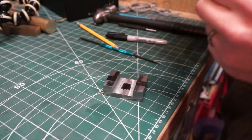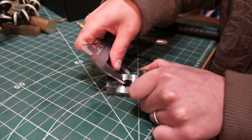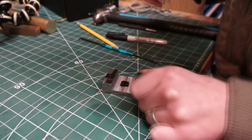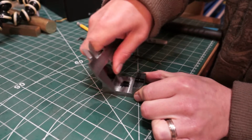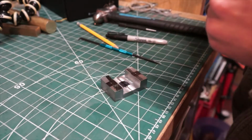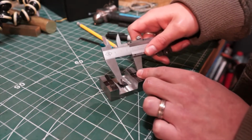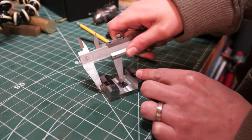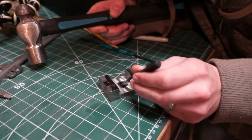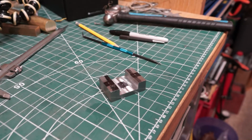And then what I'm doing is I'm abusing my calipers, so I'm just using the hardened edge just to mark within the Sharpie lines that I've done. And what I find is quite useful is if you measure and then half it to get the measurements that I need to draw, I'm then just tracing the lines from both sides. So a couple of these measurements I've just kind of approximately halved, but by measuring it and scratching it in from both sides, I can then see there is a slight gap between some of them. I can then make the indent with the centre punch in between those 2 scratch lines, so it means that I can be super accurate with it.